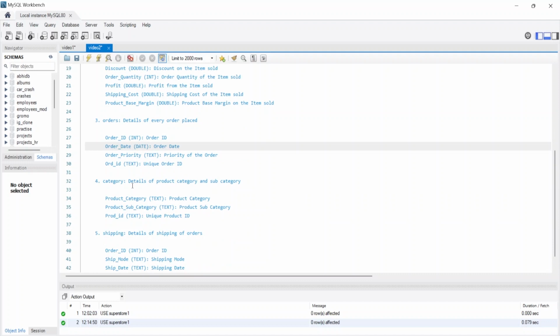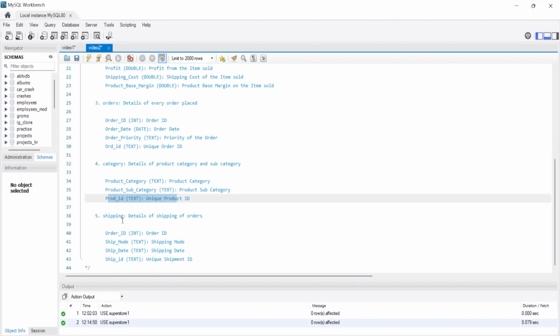It describes the product category and what product subcategory it belongs to. Product category is a text data type, so it consists of the categories of the product and also the subcategory. Then we have the unique product id, which is the primary key for this table. Then we have the shipping details, which give the details of the shippings of all the orders.